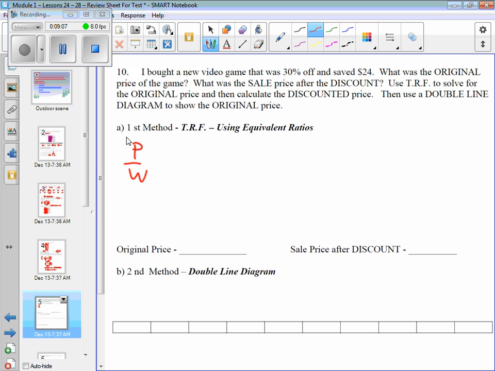Same thing. Do you see a percent? And if so, what is it? Karen? Right. As soon as you see that, you have one entire ratio. Now, let's just say I don't know where to put this 24. Let's say I don't know if it's part or whole. If you get stuck, look at the question and see what it is that you're trying to find. If I go to the very next sentence, what was the original price of the game? I now know that I'm trying to find what? Part or whole? I'm trying to find the whole. So 24 has to be my part.